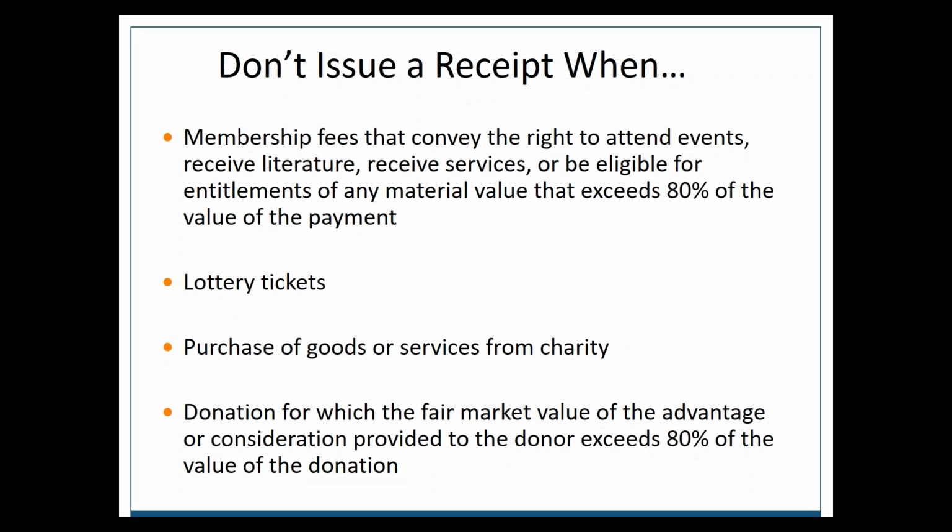Purchases of goods or services from the charity also. If someone buys a rain barrel, I'm sorry that I'm dealing with this theme of rain. There seems to be a lot of rain, but if someone buys a rain barrel from an environmental charity, that's wonderful, but they're basically buying a product and you're not going to be issuing a receipt on that. So for donations where the donor is getting a value greater than 80%, you don't issue a receipt.